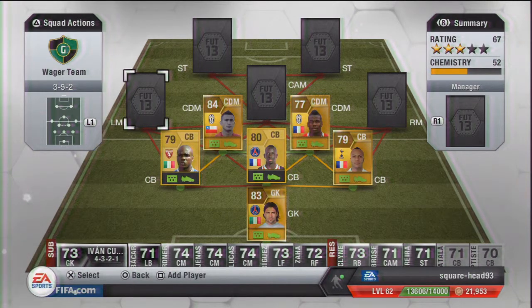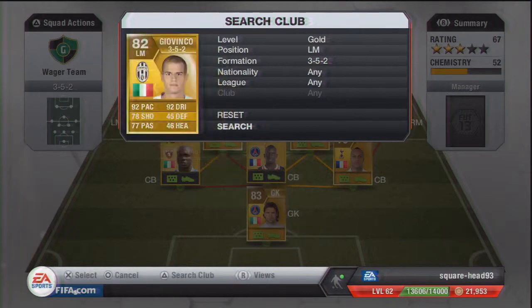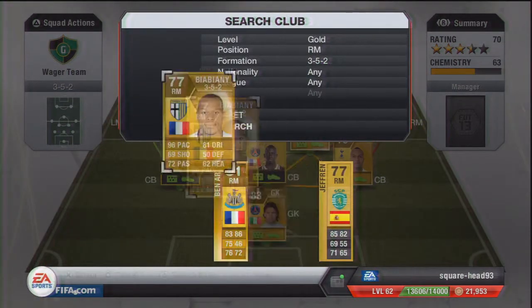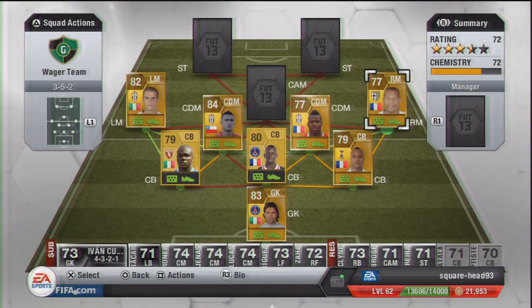Left mid we're going to have is Giovinco, just for the pure fact that he's a pacey player. And the right mid we're going to have is Birsa, and you could have Ben Arfa, as you see there. I use Ben Arfa sometimes, but most of the time I use Birsa.